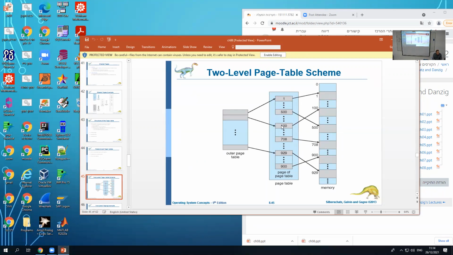For example, wait, let's look at this. Why are these numbers like this? In other words, I'll go to the board. This is essentially the first section of the page table, this is the second section, and this is the third section. Normally, in the previous picture, we would have had these adjacent. There would be no gap, there would be no 3 dots in between. It'd be just all in a row.